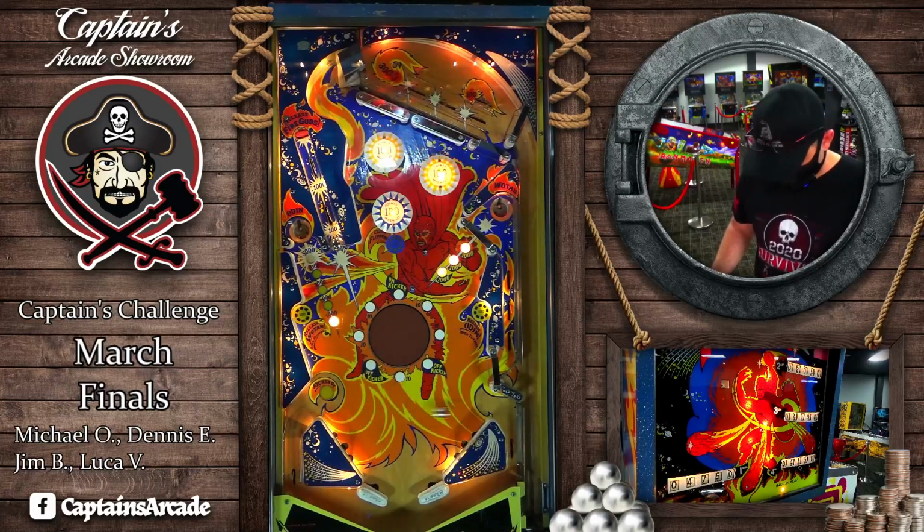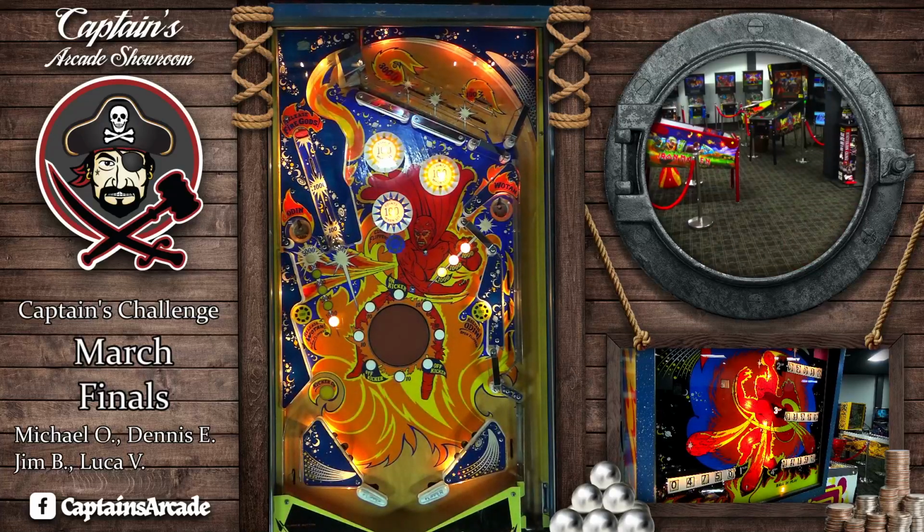By the way, if you wondered why those turned on, he hit the skill shot. Oh, it lights the pops. Yeah, that's why skill shot is so big in this game. Yeah, it's huge. It's a five ball game. But yeah, they're small flippers. But if he gets a skill shot, he's already looking pretty good.